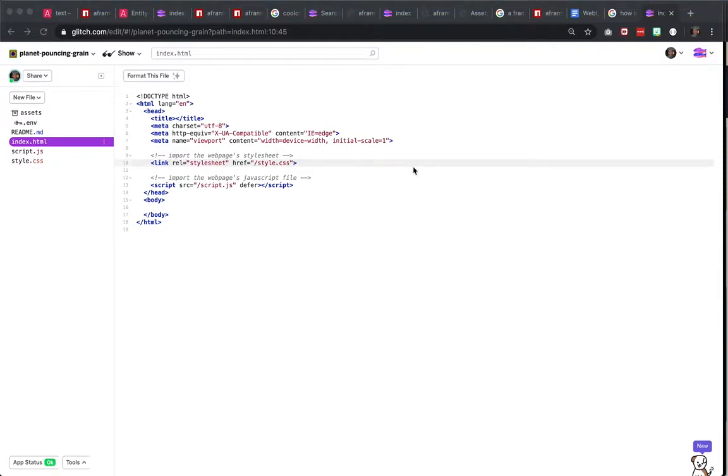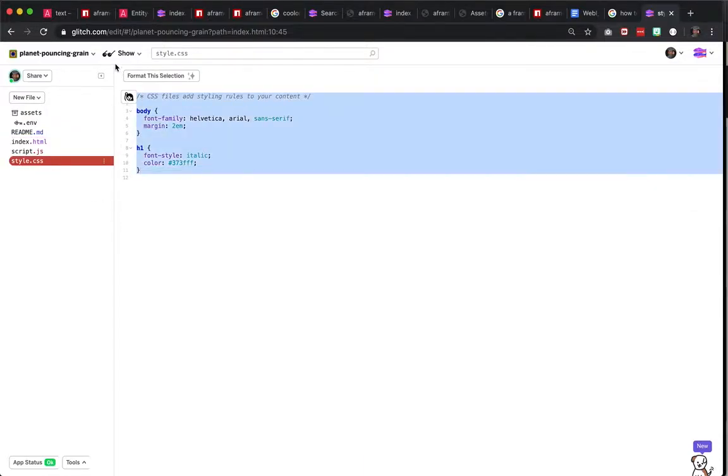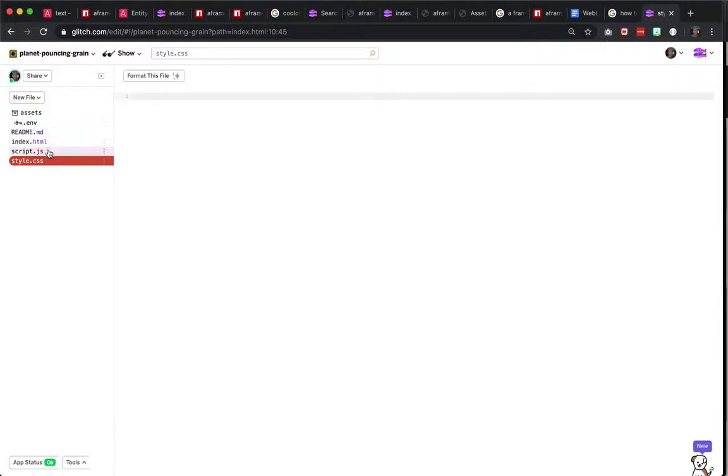Hello, so this tutorial is going to cover how you should start to build out your screens for your app. I just have a regular starter file from Glitch. I literally just went to Glitch and said new web project, and I took out some of the stuff in the body that Glitch has, to give myself a clean slate to work from.